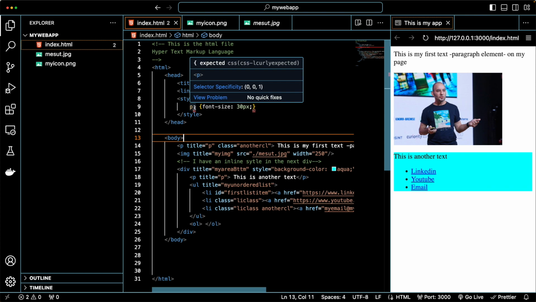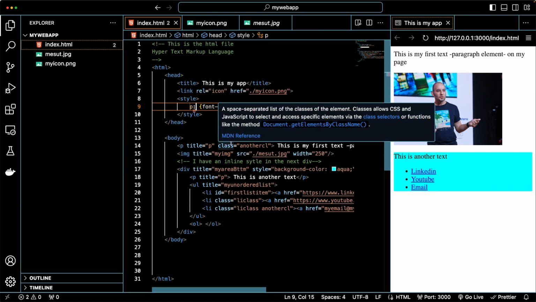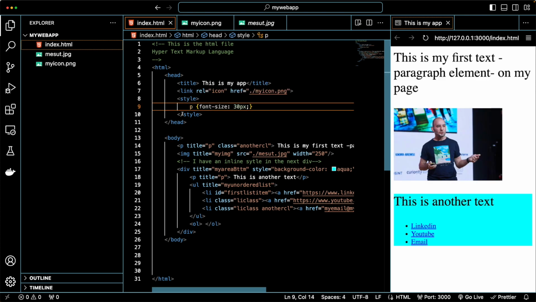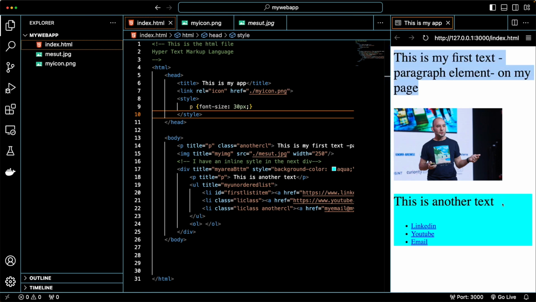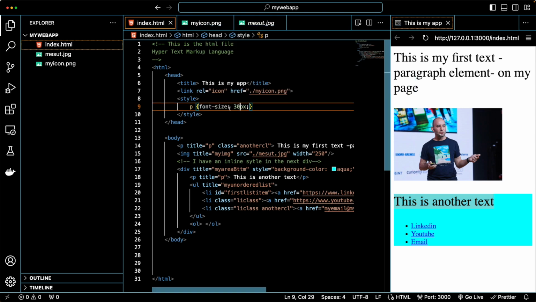What happened now? Oh, I don't need this. Okay. So for P paragraph elements, I will apply this. What happened? I can see this P and this P now have bigger fonts, right? Very cool. This is what I expected.